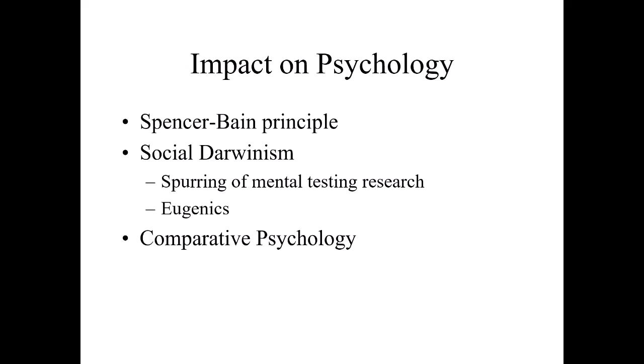So Darwin had taken a step in this direction by placing humans in the animal kingdom with the rest of animals and suggesting that Homo sapiens is derived from another kind of primate line. And so in that sense, there's continuity within the animal kingdom. And what Spencer has done here is he's placed psychological properties like learning as part of our biological makeup. And that means the study of these psychological things are really biological things. And given the evolutionary continuity of our biology, the same now applies to our psychology.